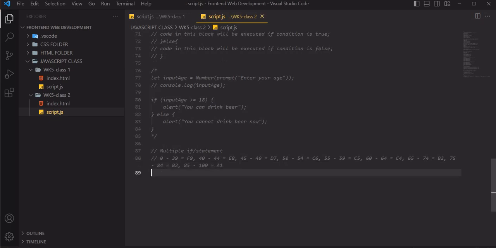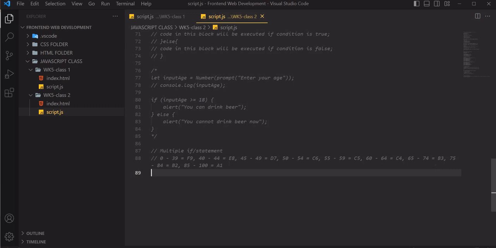So now you have these scores here. So the scores now determine your grade. Now we want to create a multiple if statement because we are going to receive the scores from a prompt. So we are going to compare the scores with these conditions. If the scores fall within any of these conditions, then we are going to alert the grade of that student.